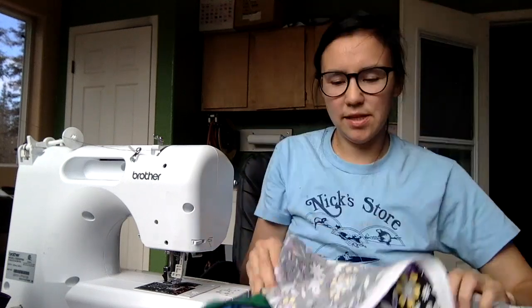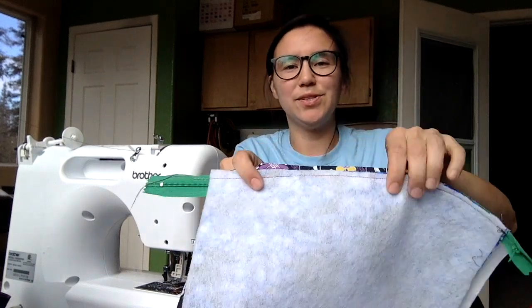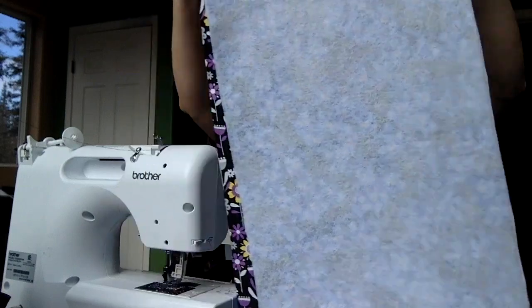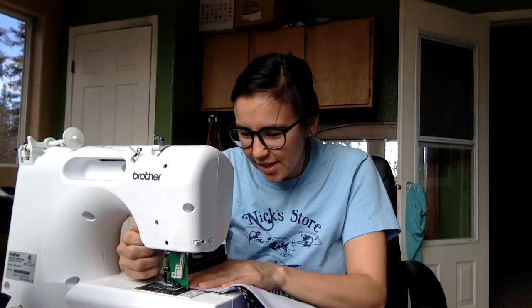Just like we did to the other one, I'm going to do right sides together. And I'm going to sew down that line. And this is why I leave it big around, because I don't use pins. Not that I'm not a fan of them, I just have found that I like to do it this way.